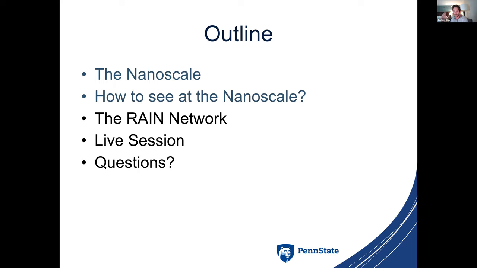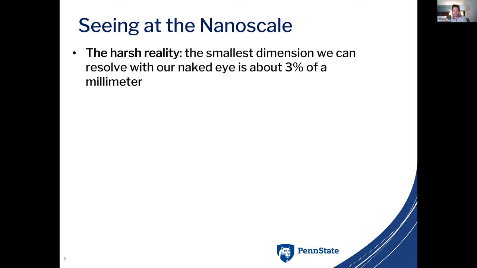So you think about the meter stick, and the smallest tick mark on the meter stick is the millimeter. The human eye cannot see something smaller than about 3% of 1 millimeter. So if you do the math on this, 3% of a millimeter represents the tiniest speck of dust you can possibly see. And if we convert 3% of a millimeter to nanometers, you're going to get an answer of 30,000 nanometers. So there's no way you can just squint and do this nanotechnology stuff.